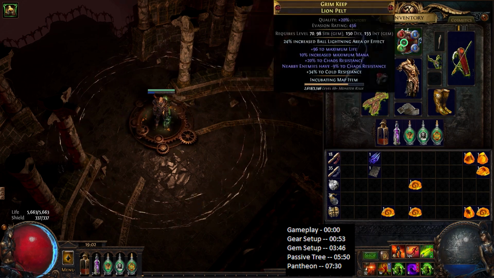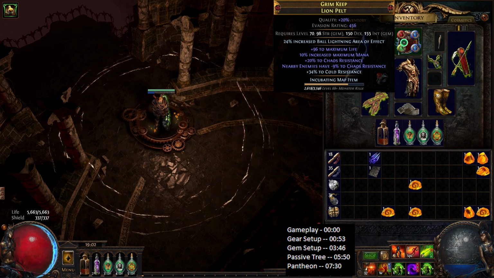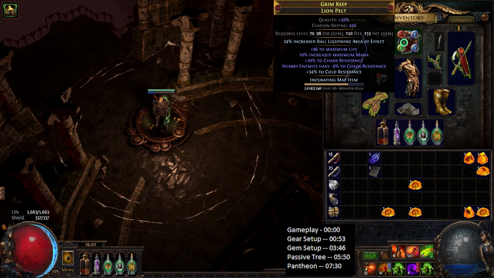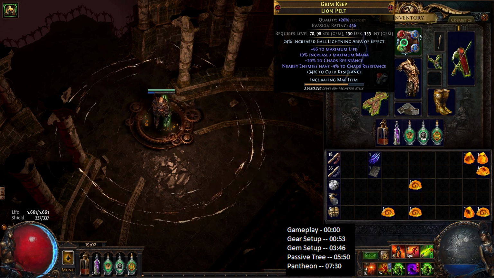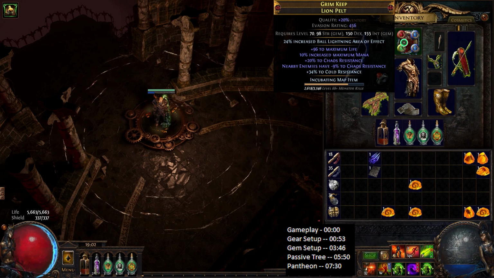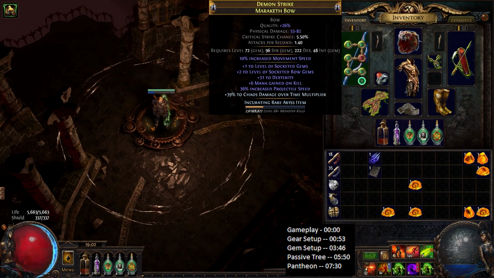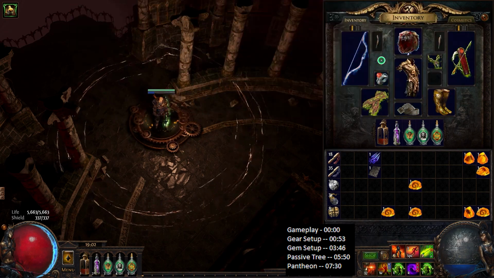The helmet slot, you don't need any special influence. Just get any evasion helm, preferably with caustic arrow damage, but I didn't find any. Once again, you craft these with aberrant fossils. These fossils give you that nearby enemies have minus chaos resistance, which is super nice for damage. And that's all the mandatory pieces. The rest of this stuff is pretty optional.